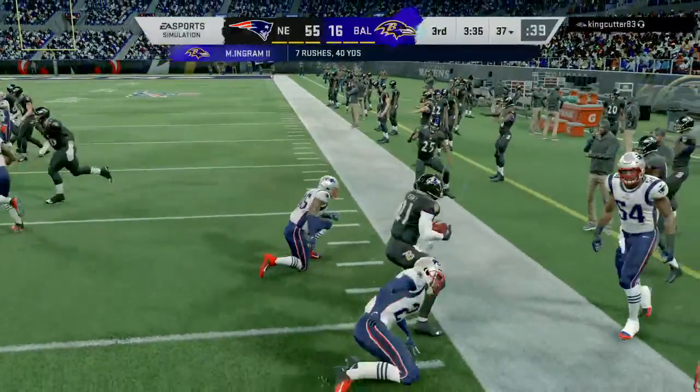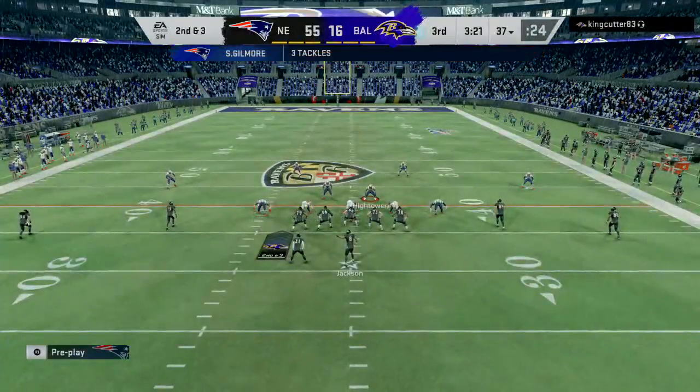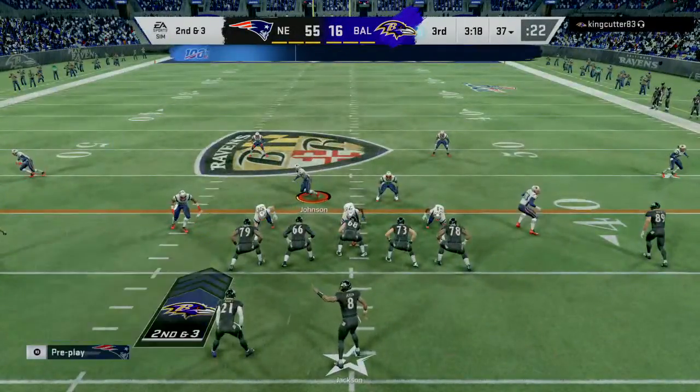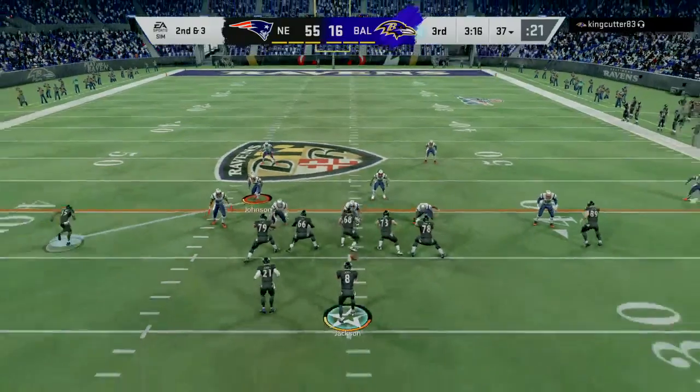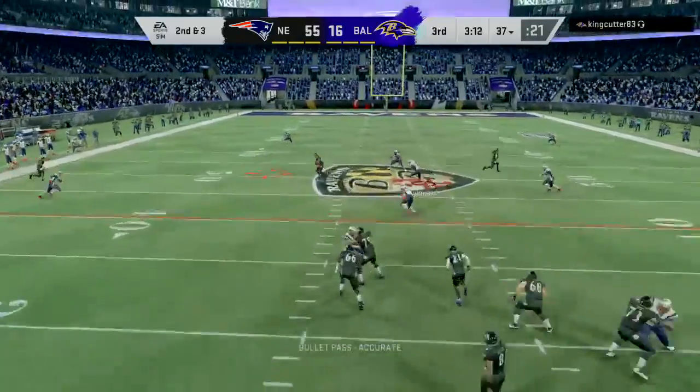Yeah, and unfortunately for them, the only thing that matters is part two, right? Because once they threw the interception and finished off the drive, it does them no good to go back and say, well, you know what, we had a good one going. Finish things off. That's the only way you can get it done.